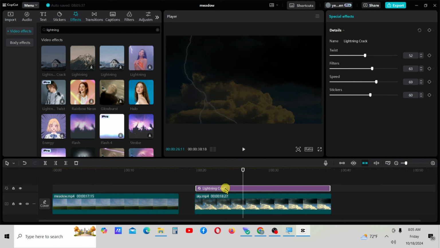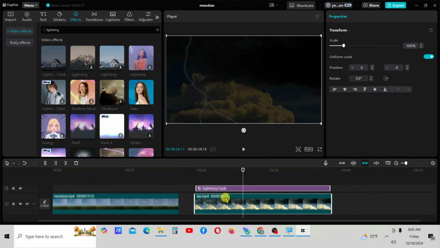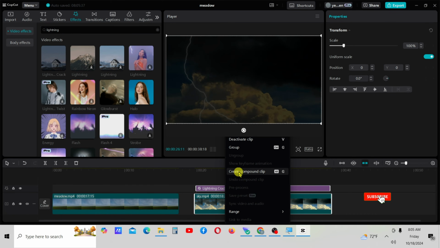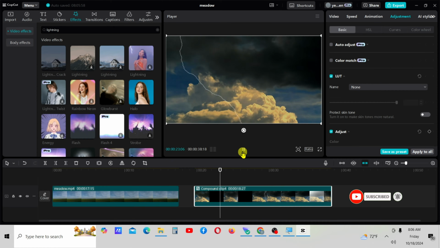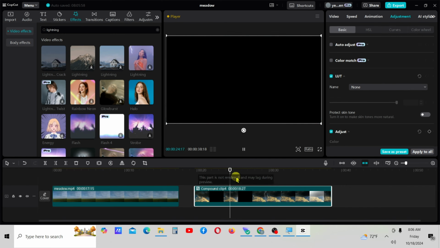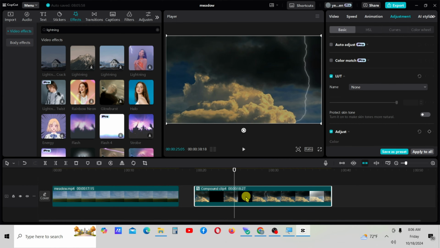Select both the sky video and the effect, then right-click and create a compound clip. Now position the sky video over the main footage.